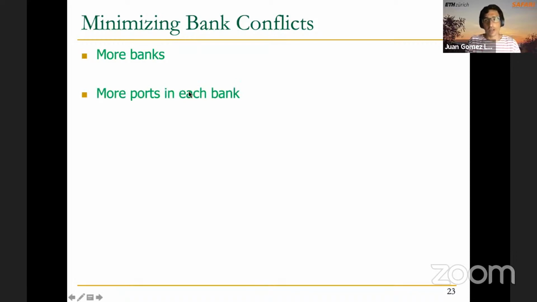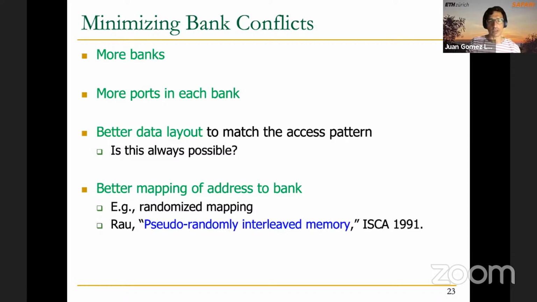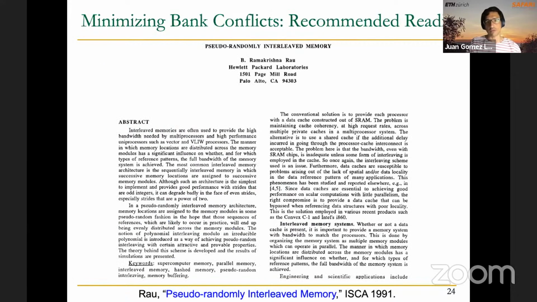And this is actually one of the potential, let's say, most naive solutions to minimizing the bank conflict, same as we can have more banks, or we can, for example, try to have a better data layout that maps the elements in a different way, not in a consecutive manner, as we are assuming so far. But these may not always be possible, right? Another way is better mapping of addresses to banks. There are, for example, randomized mappings. We may come up with some expression using, for example, XOR operations to calculate the destination bank of one particular address. There are many good examples, like this paper from Bob Rau in ISCA 1991 that explains and proposes techniques to randomize these accesses to the banks, and this way reduce the number of bank conflicts. But as I said, we will talk again more when we go to our GPU programming lectures.